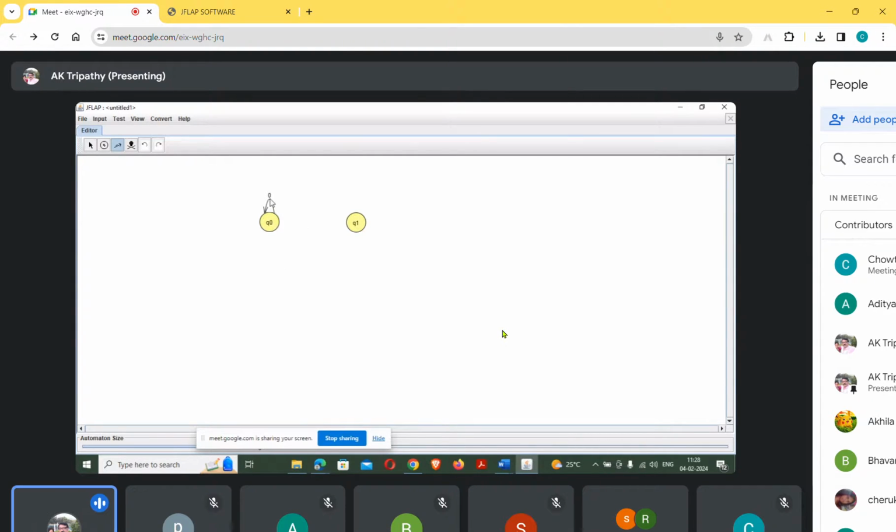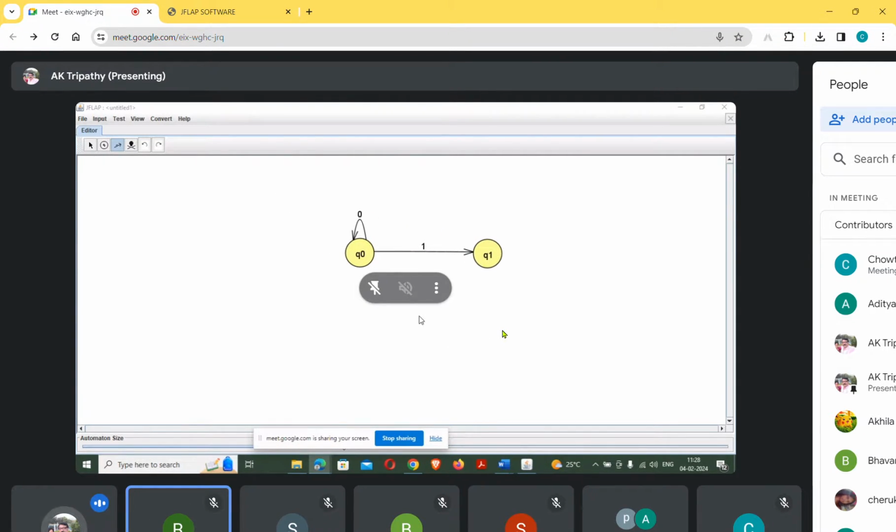So you see a binary number starting with all zeros, 0, 0, 0, 0. Even 0 is also an even number because if you divide 0 by 2, the remainder is 0. Now suppose I get 1, I'll go here. All of you can see this? Yes, sir. Now in this case, Q0 is the 0 state, that means it contains all the strings whose remainder is 0. And this is the state that contains all the strings whose remainder is 1. Now tell me which one should be the accepting state, Q0 or Q1?